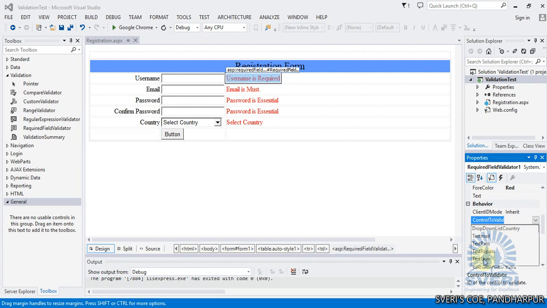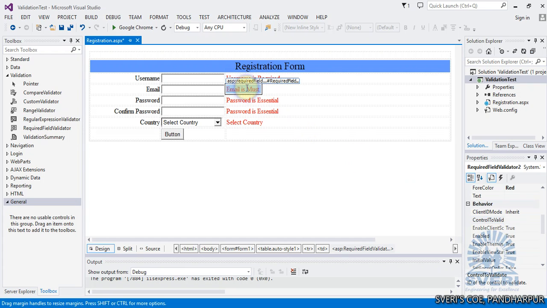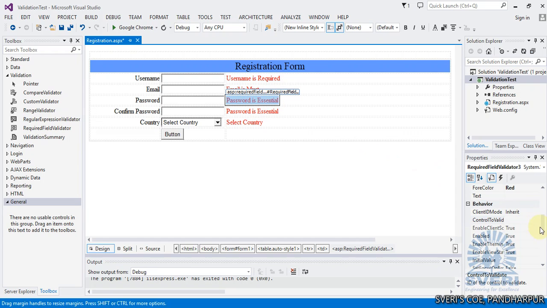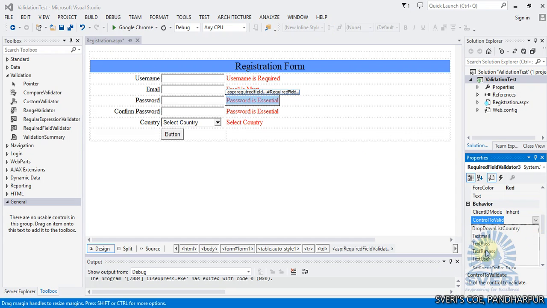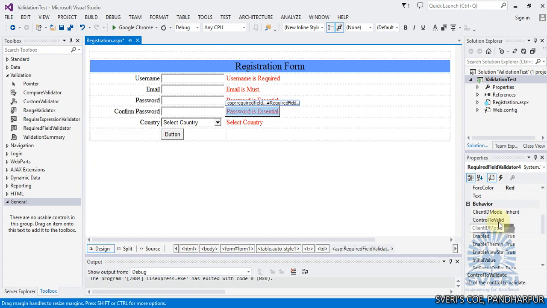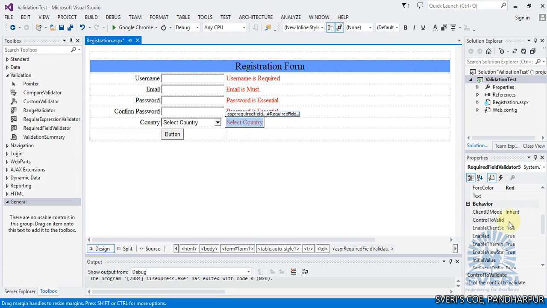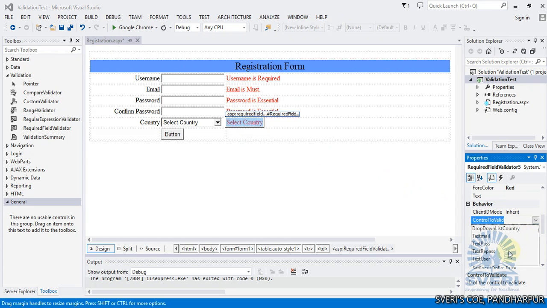So txtUser is bound with the first validator. Then for the second, ControlToValidate is txtMail. Then third is our txtPass. Then next is your txtRepass, and this one is your drop down list country.